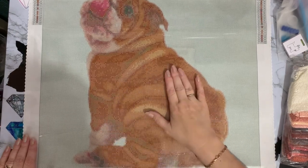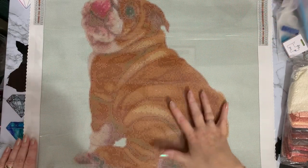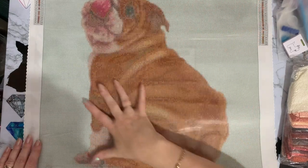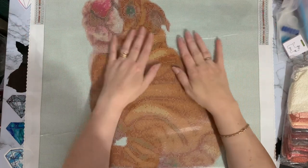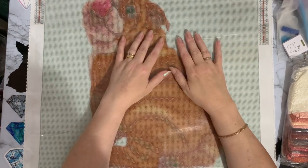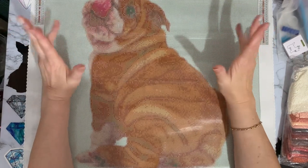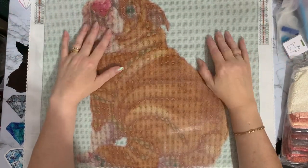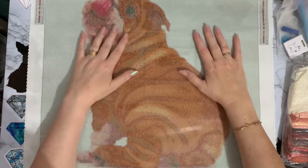There's a fantastic lady in the UK I got my 40 by 40 frames from who has perspex instead of glass inside the frame, which makes them lighter. When you get a big canvas this size with all those drills on, it's a really heavy canvas. A piece of glass 50 by 50 centimetres will be fairly heavy, and if it falls off the wall it's a big piece of glass. We haven't got brilliant walls — we're in a fairly new build — so you've got to be careful where you hang things otherwise they drop off the wall.